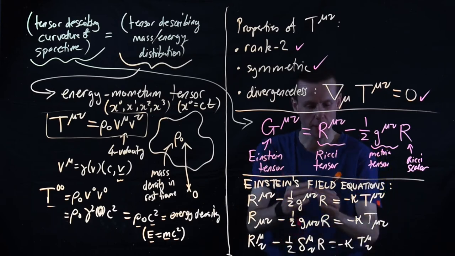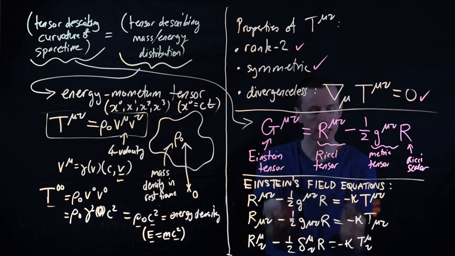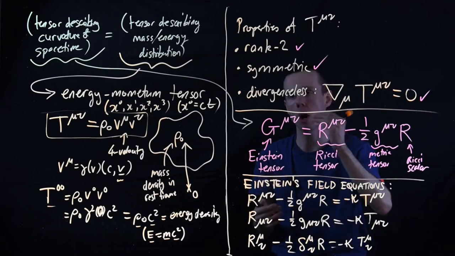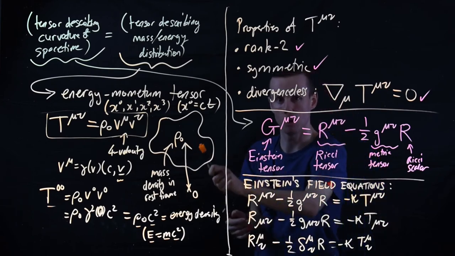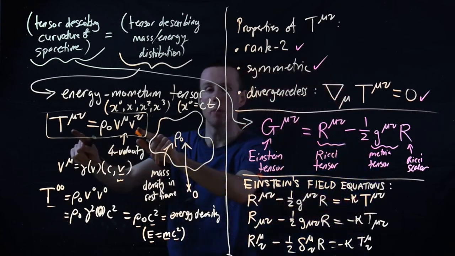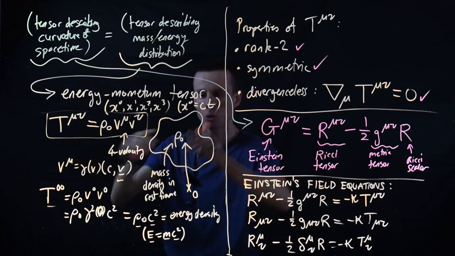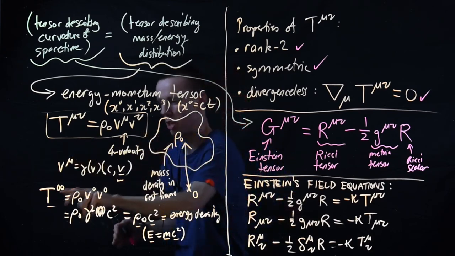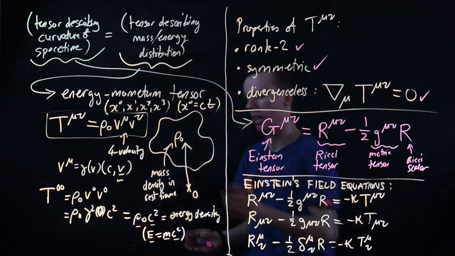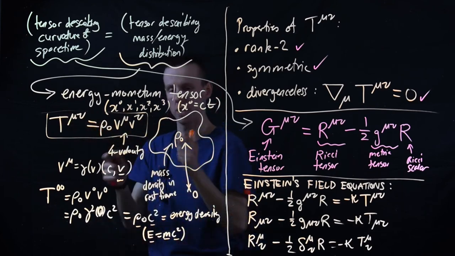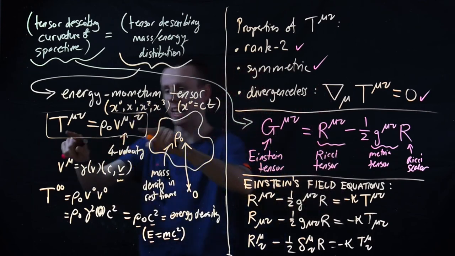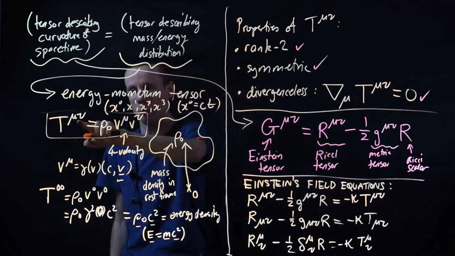And again, what's the goal? Okay, it looks very abstract, right? All these tensors. What do you try to do in practice? What's the goal here? So someone gives me a distribution of mass or energy. In other words, they give me the energy momentum tensor that describes it. Maybe it's static, in which case there's only the 0,0 component to worry about. Maybe it's not, maybe it's flowing, maybe it's moving. Then you have other components too. But at any rate, someone gives me the distribution of mass that generates the so-called gravitational field. In other words, they give me T mu nu.